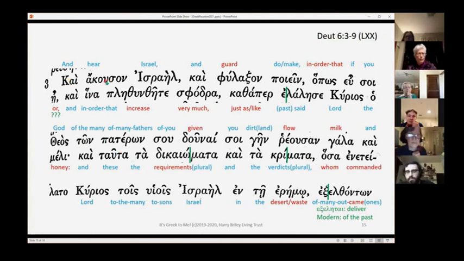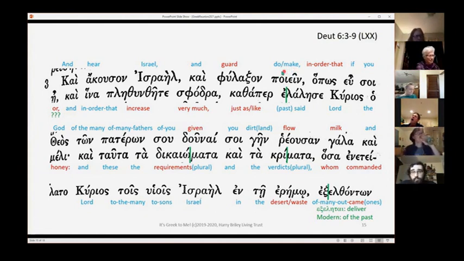So, and here, Israel, you're correct. And here's a dictionary word, phulaxon. We've seen it elsewhere. Phula is guard. So this is some sort of guarding. You mentioned poiesis is making blood cells. It does have the word make to it. It has nothing to do with blood cells, though.